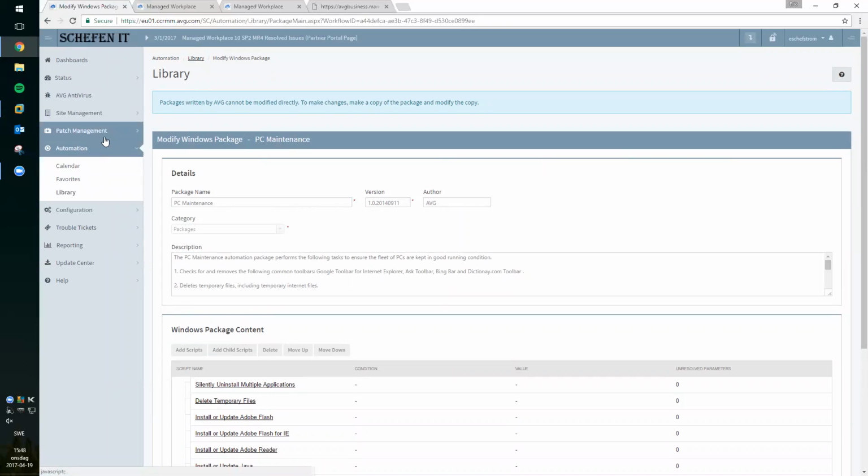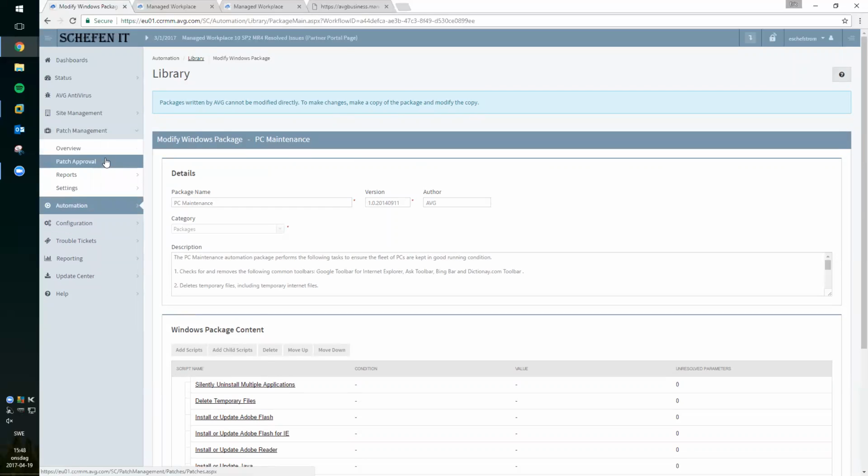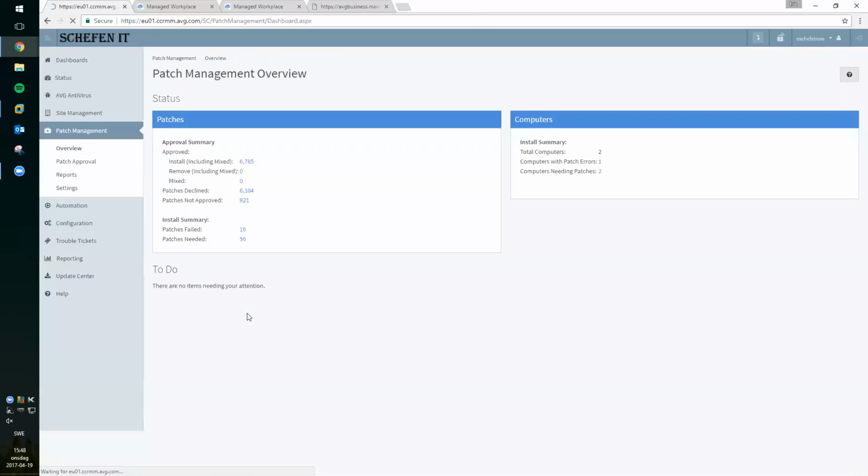And with the Microsoft updates, we have that simple script to be run, or you can use the patch management feature in here. And that's a very big service. If you're familiar with WSUS, it's very similar to that. Simply you take full control over all the Windows patches that are being installed on devices, both which patches, but also when they should be patched. So for example, if you have a common maintenance window on several customers, you can schedule all the patches to be installed during that window, and then reboot and be done until the maintenance window is over.